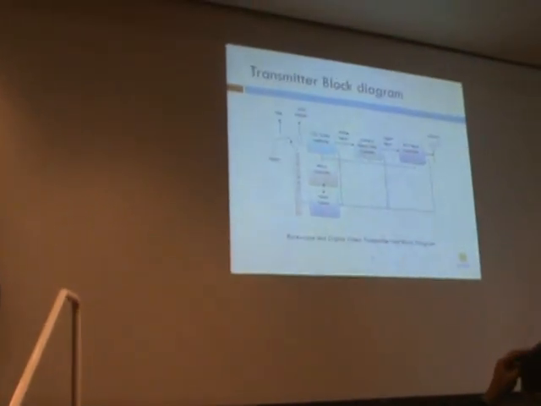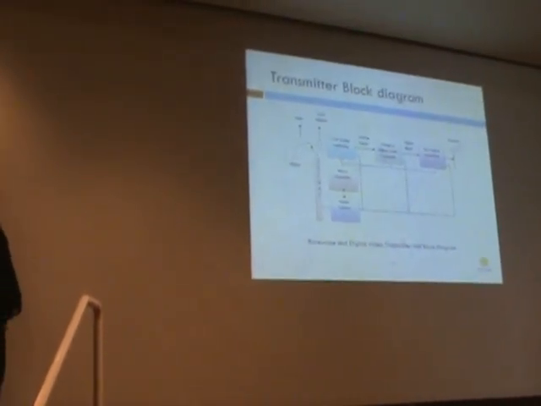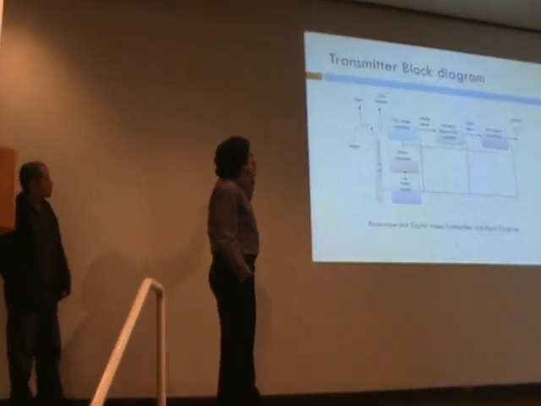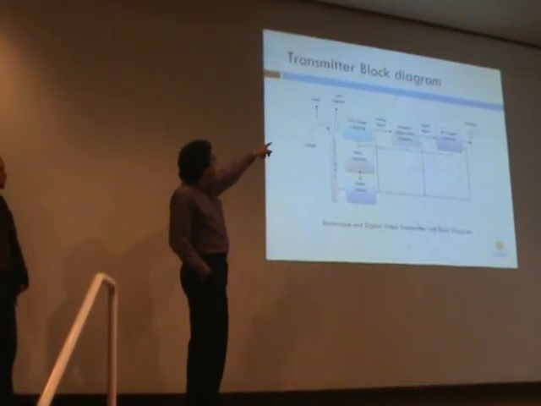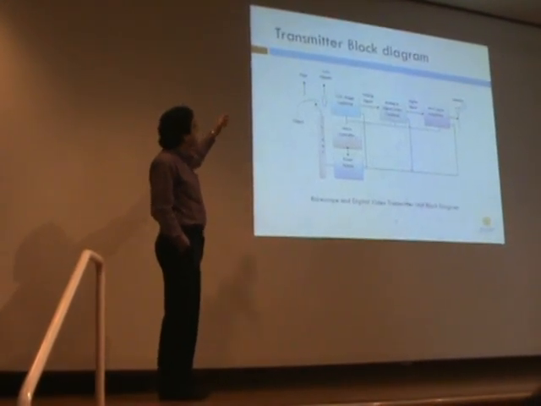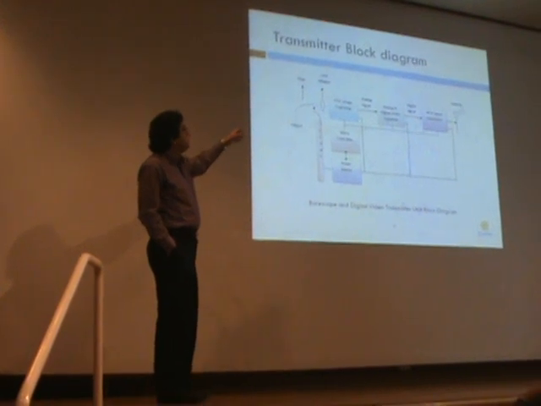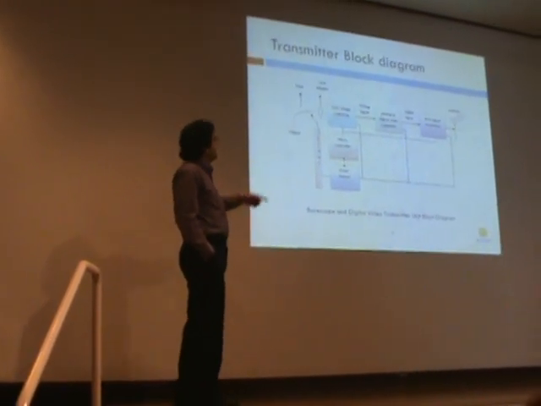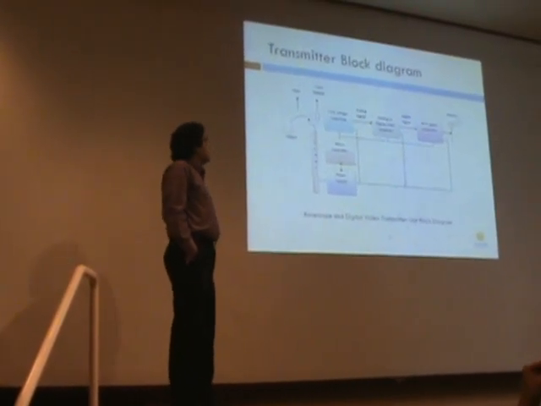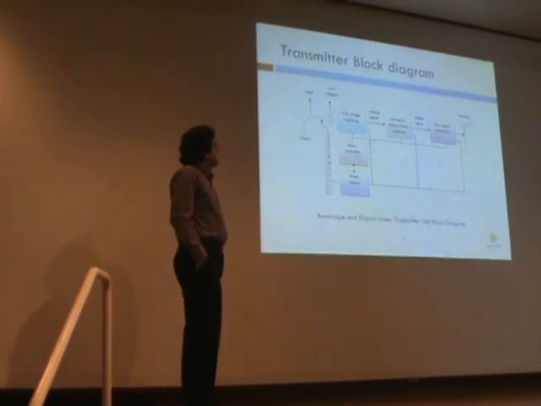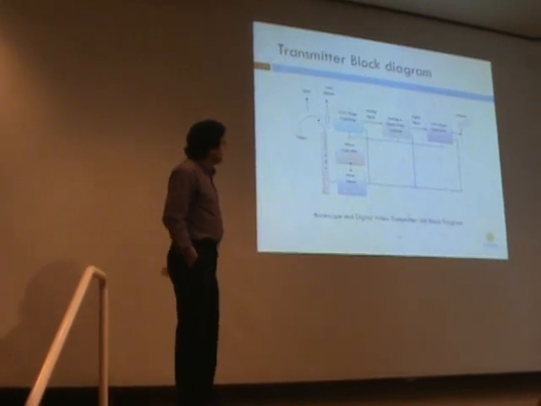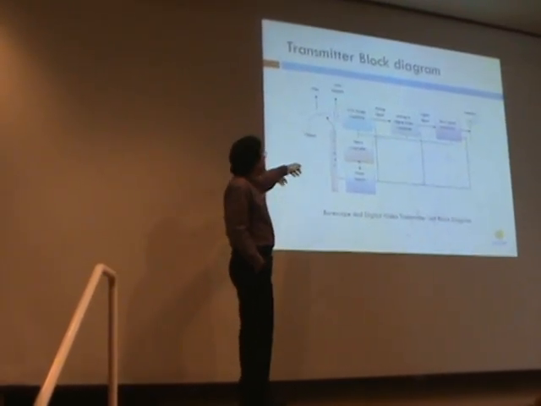This is the block diagram of the technical design. As you can see here, the object is captured by the fiber, and the picture goes to the lens adapter. The CCD chipset receives the actual image and converts it to an analog signal. The analog signal will convert to digital signal through the analog-to-digital video converter, which would be an MPEG digital converter. It goes to the Wi-Fi signal transmitter and through an antenna goes to the receiver. We also have a microcontroller which controls all these units, and a power source, which is a battery in our case.